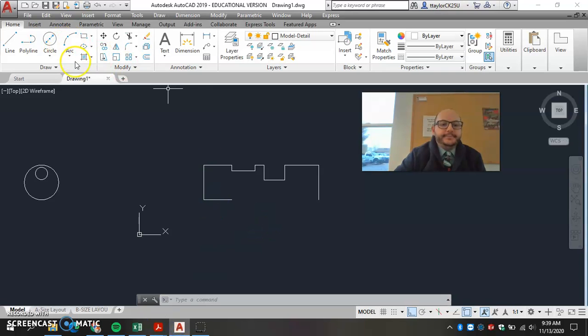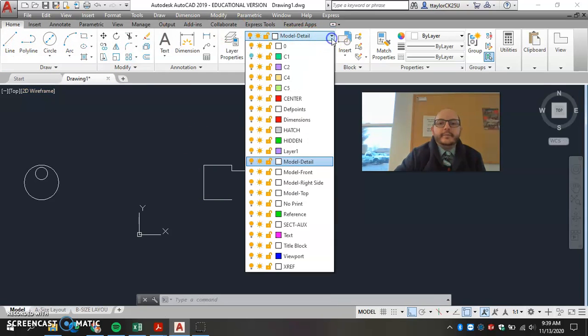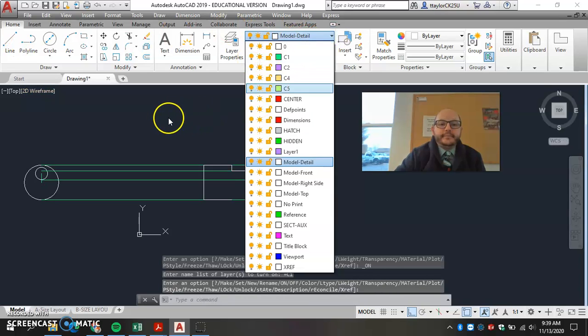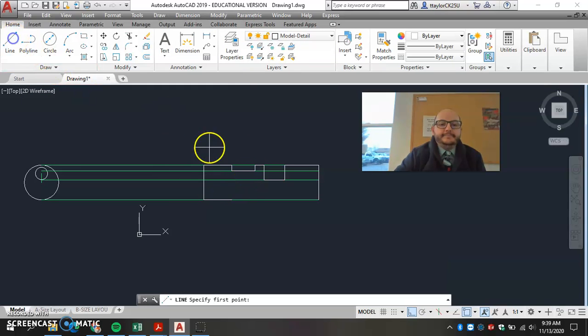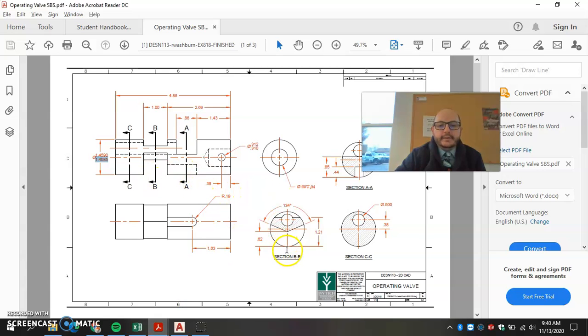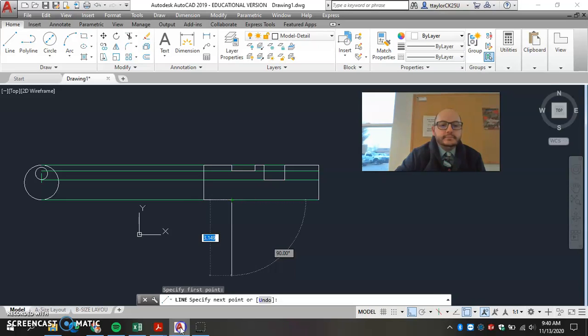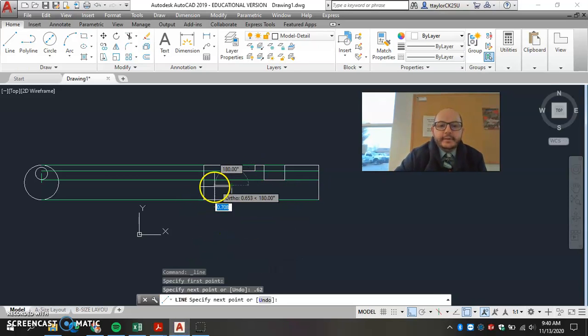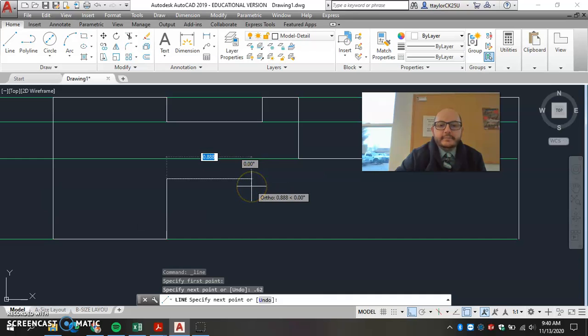So if I turn back on my construction line, I can then draw a line up at 0.62. And we can begin to draw him back to the right where he touches right there.